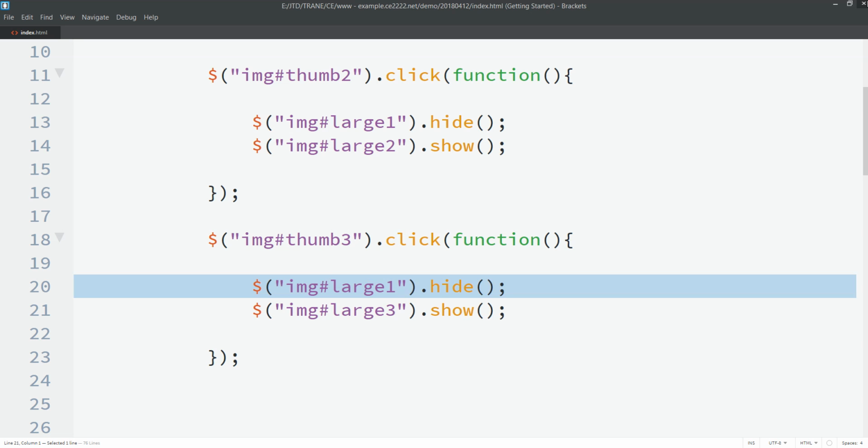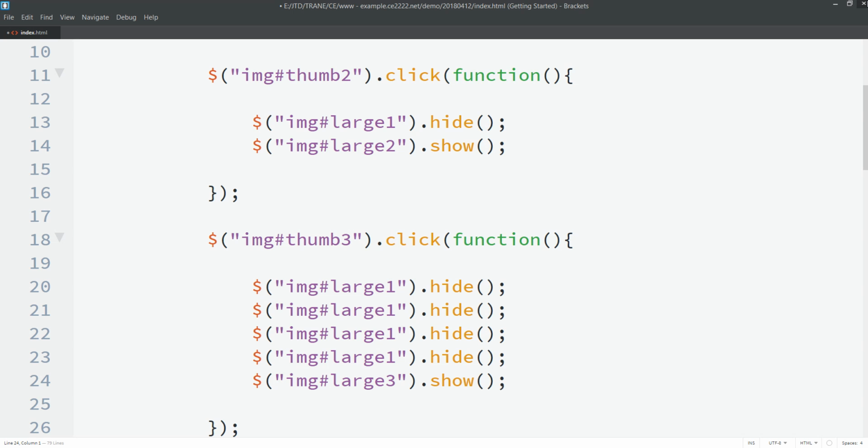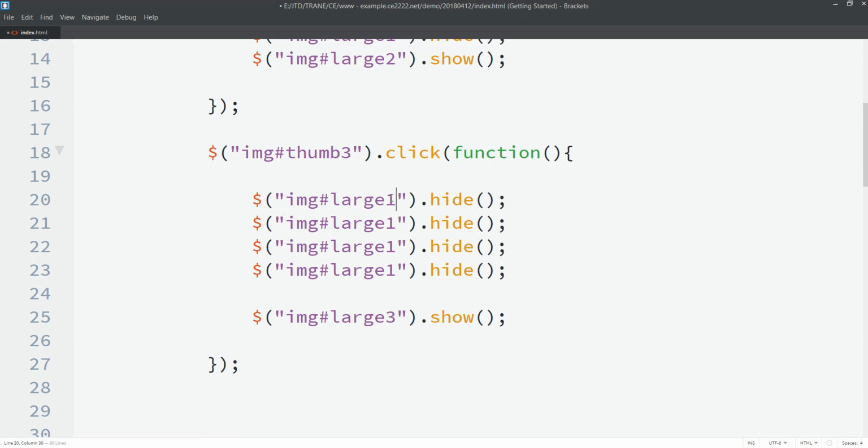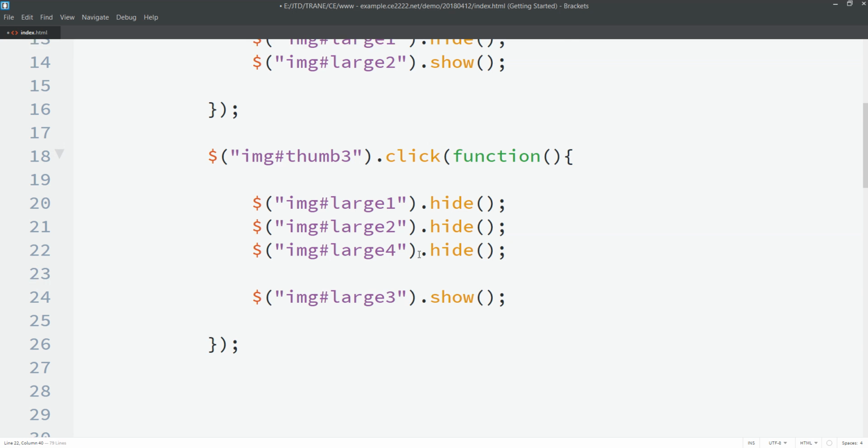One is that whenever we have a click function, we can say we want to hide all of the other ones by copying this line and saying, okay, if I click on thumb 3, I'm going to hide large 1, I'm going to hide large 2, I'm going to hide large 4, and I'm going to show large 3.